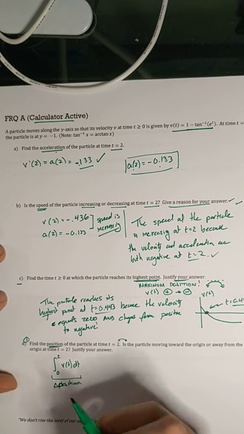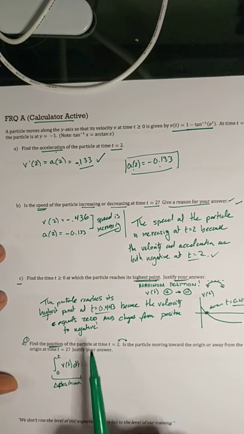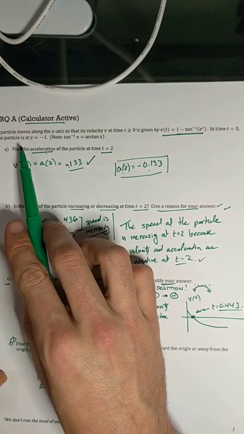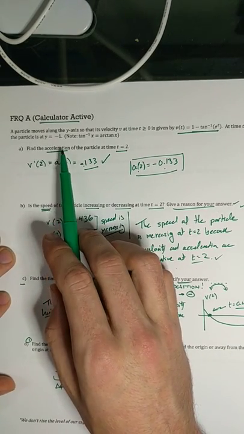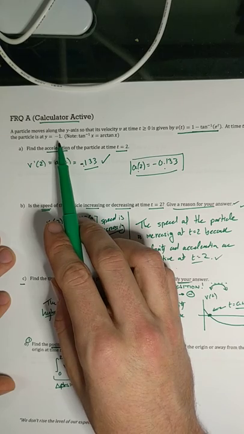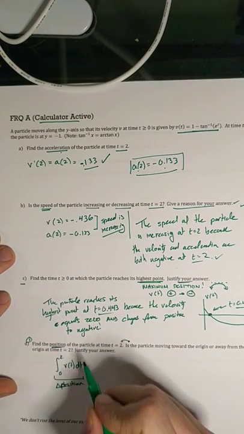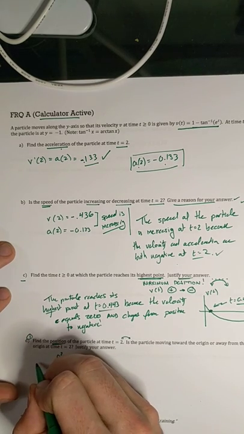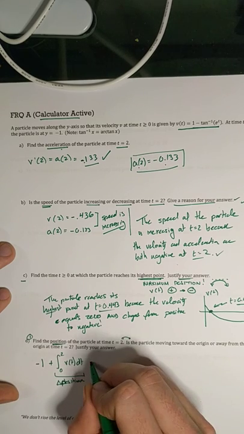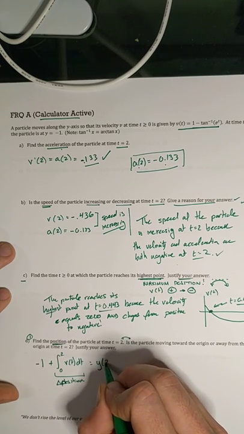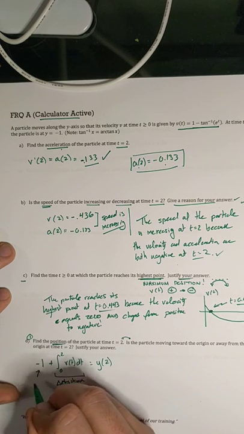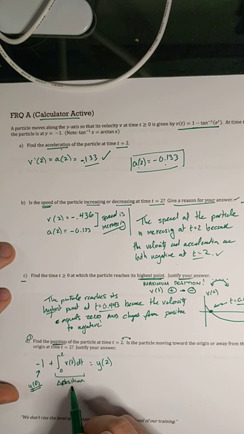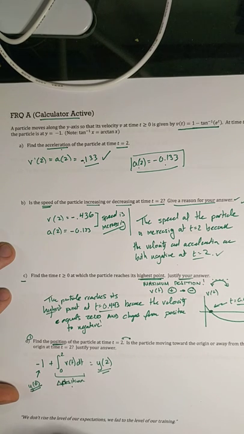So the other thing I need to consider is where is my particle starting? This is where it's helpful to go back to the prompt. I see at time t equals 0, the particle is at y equals negative 1. So if I start at y equals negative 1, I change by some amount, then I'll get where I end up. So negative 1 plus this integral will give me the position at 2. This here, just for note, is y of 0.